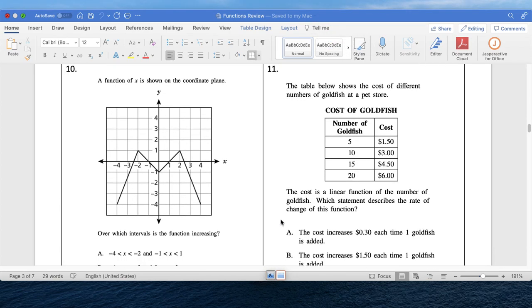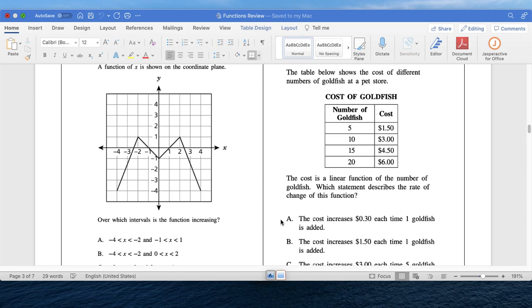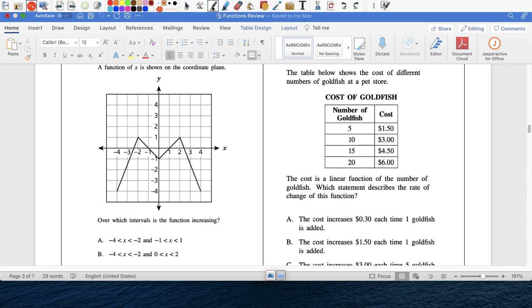All right, same question as before. Where is this function increasing? Well, there's 2 areas where it's increasing. It's increasing here, right? You can clearly see it's increasing, and it's increasing here. So what is that interval? Well, if you look at the x-axis, it's increasing from this section to this section right here. It's increasing, and it's increasing from here to here.